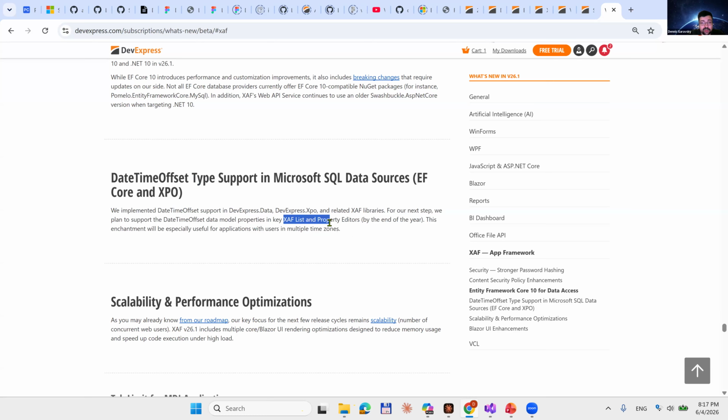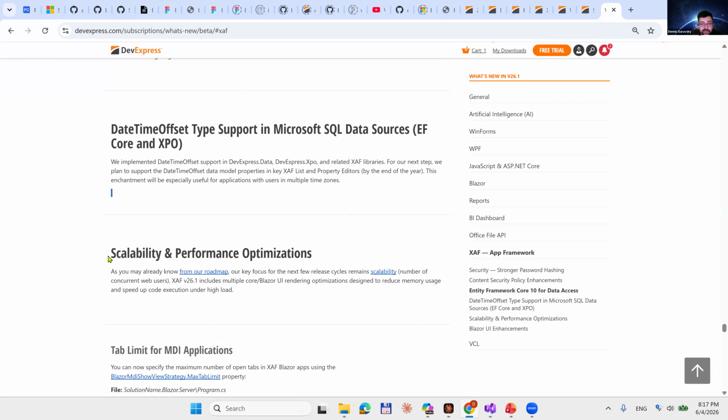It's also a huge undertaking for DevExpress Blazor and Windows Forms components, and XAF list and property editors. So this work will be continued in the next major. But at least we have implemented the core, the foundation for this.